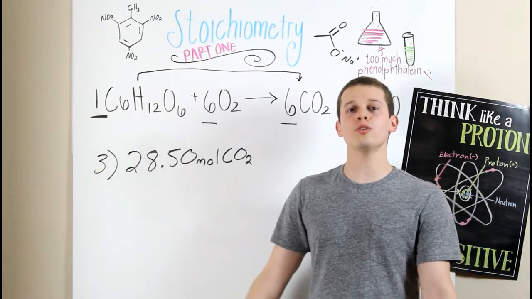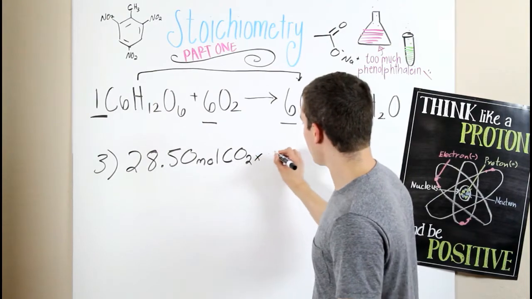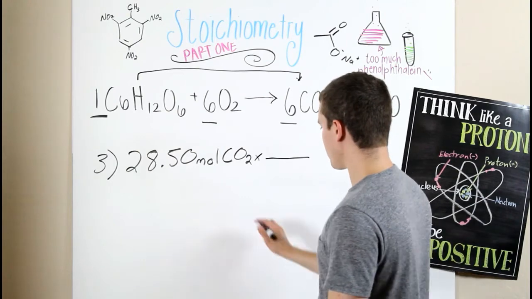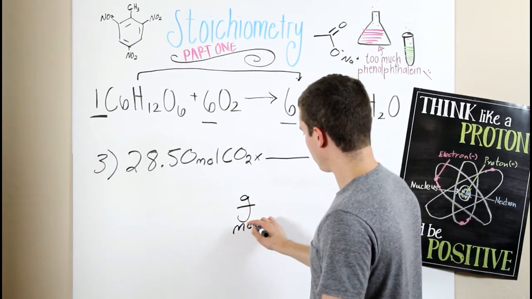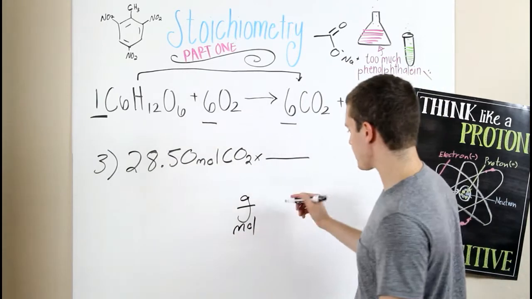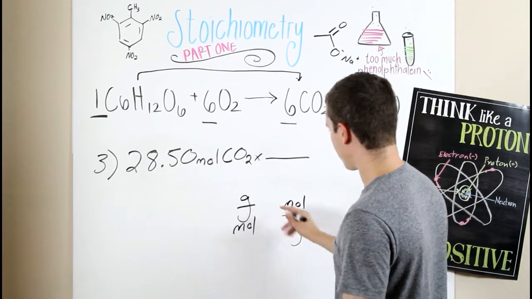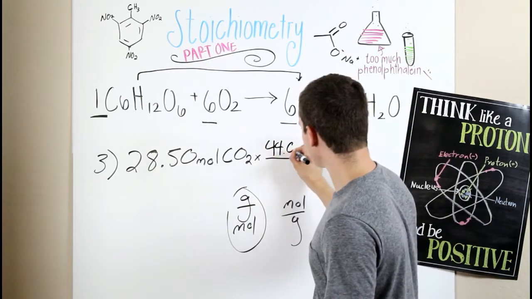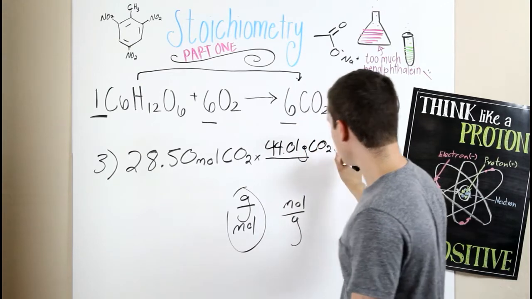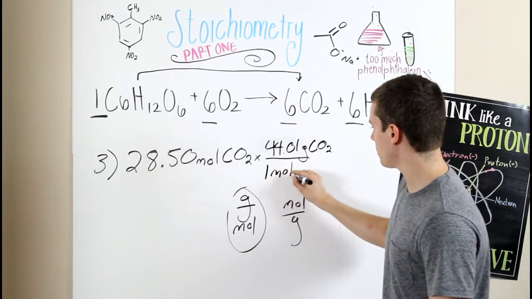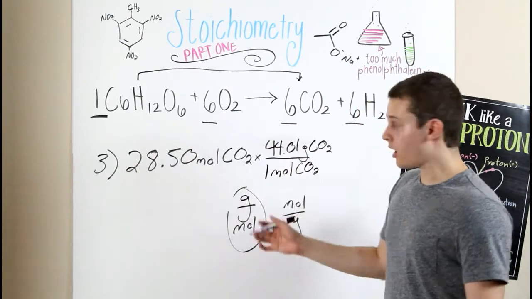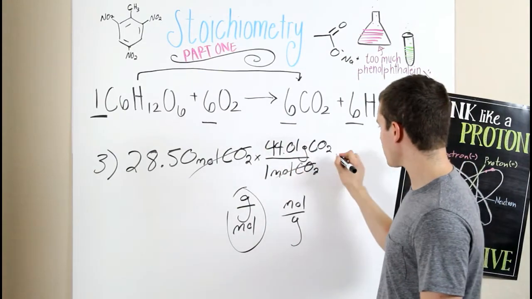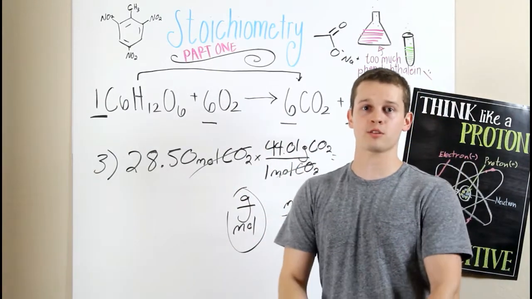And all we need to do here is just use the molar mass of CO2, which I beforehand calculated for you guys. So, in this case here, we are going to use the grams per mole style that we didn't use prior. The last time we actually did moles per gram, but we're going to use this one here to get us our final answer. So, for every 44.01 grams of CO2, we have 1 mole of CO2. So, again, our units are going to cancel out. The moles of CO2 cancel out, and we're left with grams of CO2 up on top, which is exactly what we were looking for in the first place.